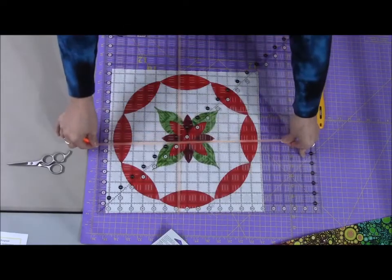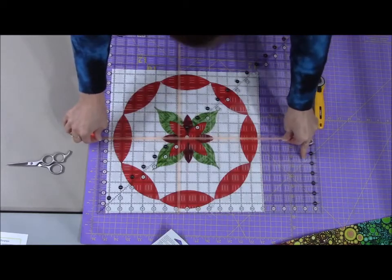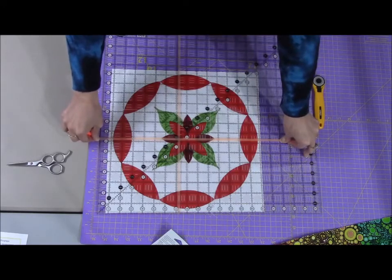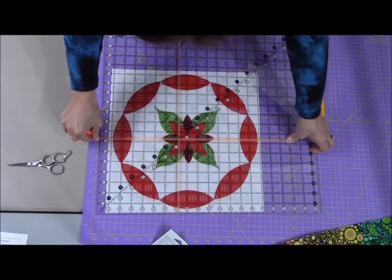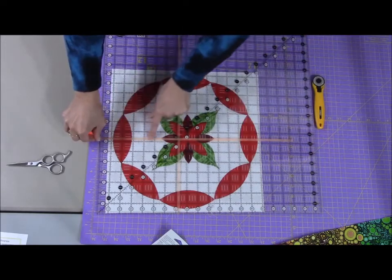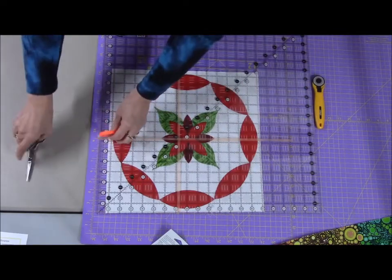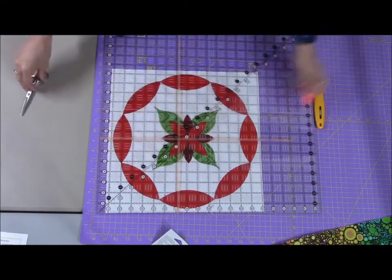So I'm going to put the glow line tape at 7 1/8, and if I just stretch the glow line tape really tight, I can get it right across, all the way across on those 1/8 inch markings. The reason why I'm marking 7 1/8 is because it's half of 14 1/4. So this will mark the center of my quilt block.